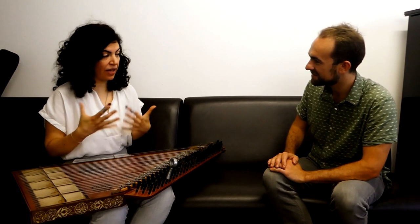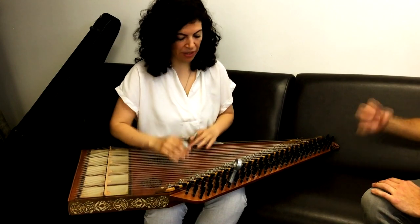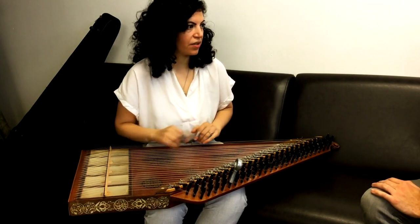At the same time, I use my 10 fingers, so basically like arpeggios. I see.